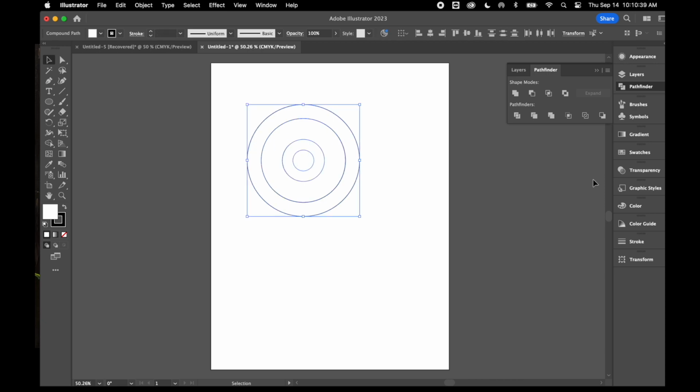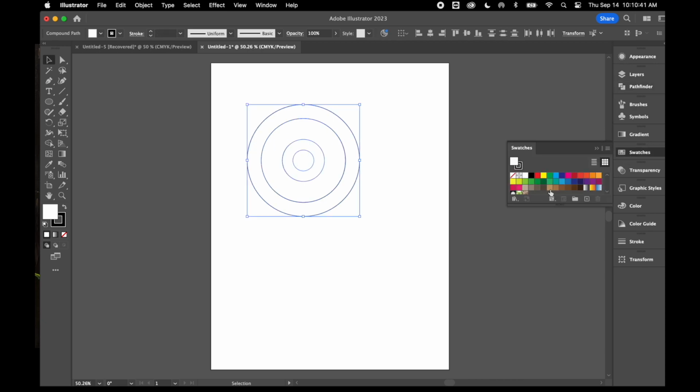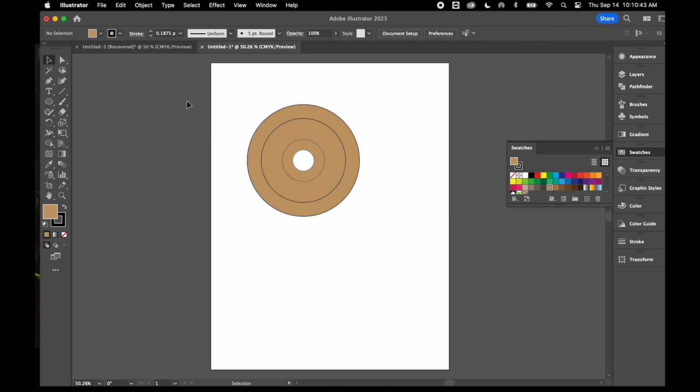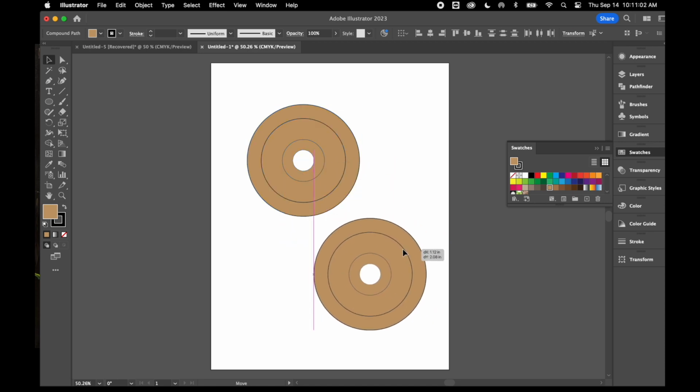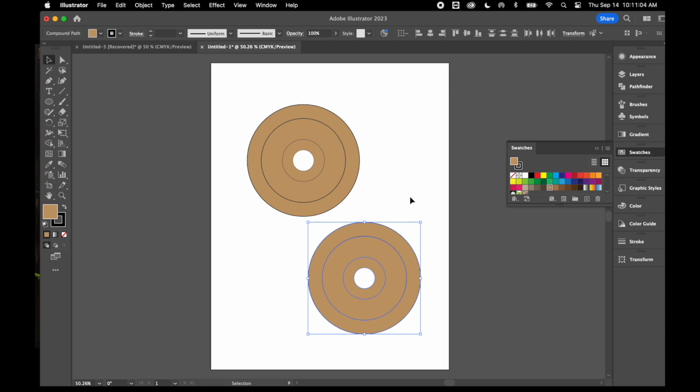I'm going to throw some color in here, just so we can see what's going on with these circles. Now I'm going to copy this whole set of circles that I drew. I'll select all those with my selection tool, hit Control C, and hit Control V to paste it, because I don't need it to sit directly on top.